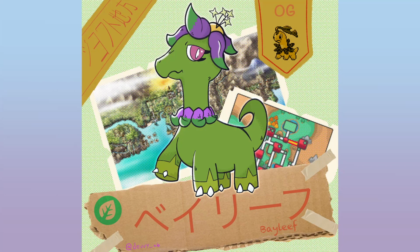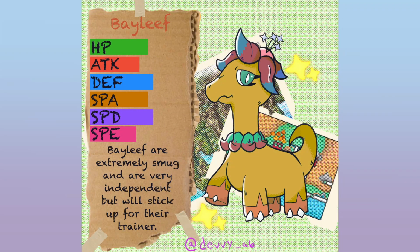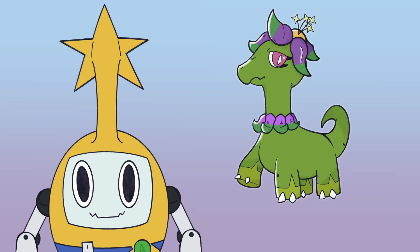Anyways, aside from her thinking that I'm stupid, this is Reimagined Bayleaf. The proportions are kind of the same as original Bayleaf, but this more has the story that I was mentioning before of the fruit ripening and the phosphorus deficiency happening on the leaves. The neck being longer, obviously implying that the tiny baby dinosaur is getting bigger into those long neck dinosaurs that I'm constantly forgetting the name of. This is definitely my favorite out of the three, and I just really enjoy the way I designed this mon. So let me know what you think about it down below.